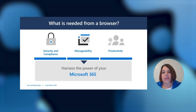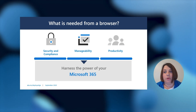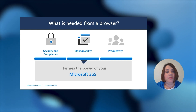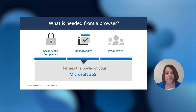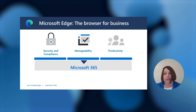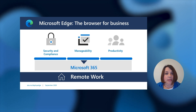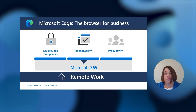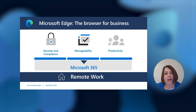Moving along, we've got security and compliance, which helps keep the browser secure, corporate data and information, manageability, and productivity. Edge is the most holistic browser for M365 customers, enabling you to harness the power of your investment. And with most of us having to work remote seemingly overnight, Edge has shown it is the right browser for the remote environment. This presentation will show you all of the features Edge had built in prior to 2020, and new features we've prioritized to make working from anywhere simpler.